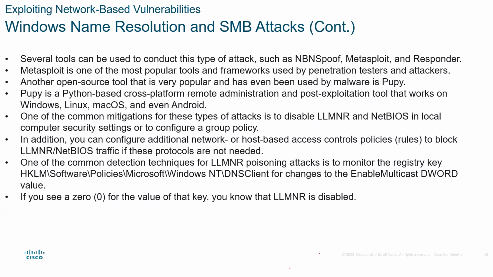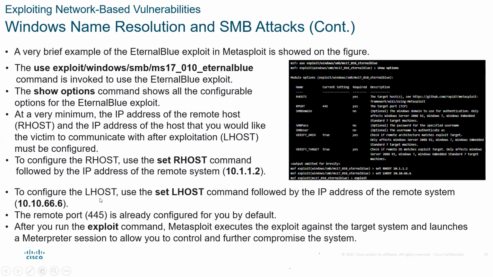All right, so if you see a 0 for the value of that key, you know that the LLMNR is disabled. Okay, so to be able to edit that, one of the common techniques for poisoning this LLMNR is to monitor the registry key, which is the HKLM software policies Microsoft. So that's where the policies are contained. So if it is being changed, typically you're advised to just change it to 0. We'll look at all of those as we move.